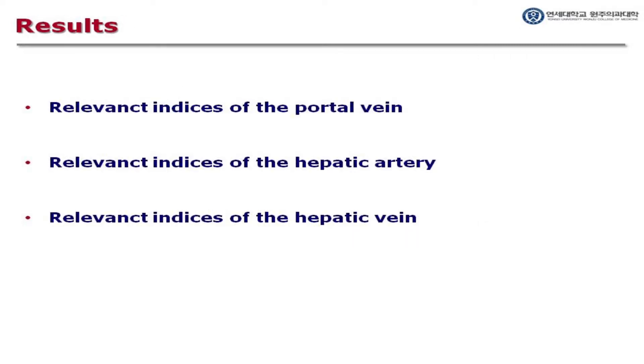The results were categorized into three groups: indices relevant to the portal vein, the portal artery, and the hepatic vein. Indices relevant to the portal vein included portal vein velocity (PVV), portal vein flow (PVF), and congestion index (CI). The sensitivity and specificity of the portal venous indices were 69 to 88 percent and 67 to 75 percent respectively. The correlation coefficient for HVPG and portal venous indices ranged from 0.296 to 0.8, with approximately half of the studies reporting significant correlation with HVPG.